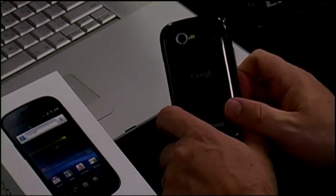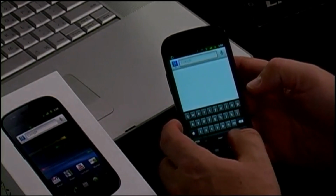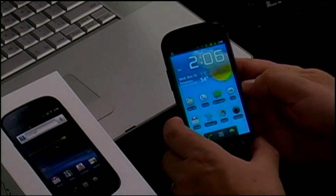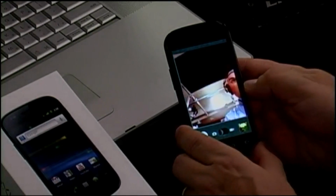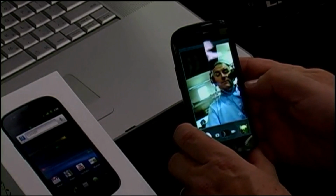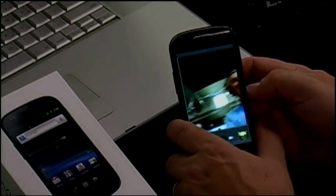Good camera. By the way, first time I've had a really decent camera, almost as good as an iPhone 5 camera on an Android device. One or two cameras? Front-facing, 2 cameras. No software, as far as I know, even Fring doesn't use that front camera yet, but it's there. Good video. Not 720p, by the way, 480p. And I asked Randall about that. I said, it's a phone, and people are complaining you can't shoot high-def video. Come on. And 480p is very good. The quality is very good. The camera is very good. It's surprisingly good.